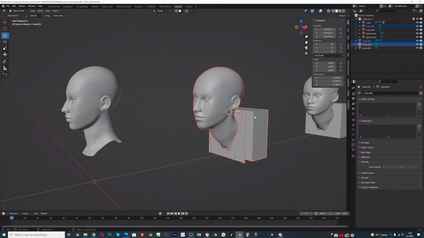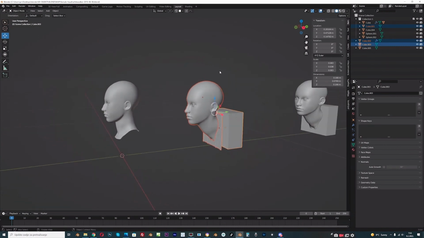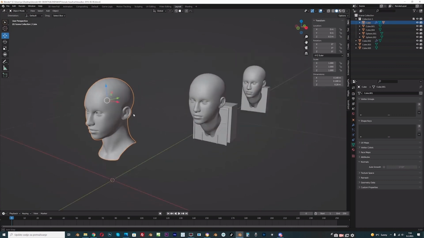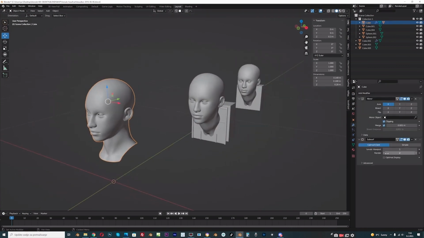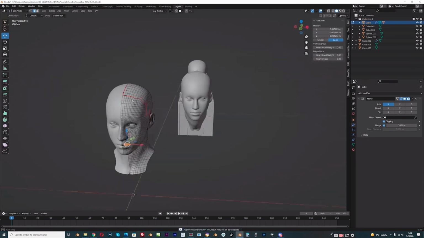And this is a test I did, so you don't need to be confused. You will get only this model. And I'm not sure if I subdivided this before, so I will apply this, and this is what you get.